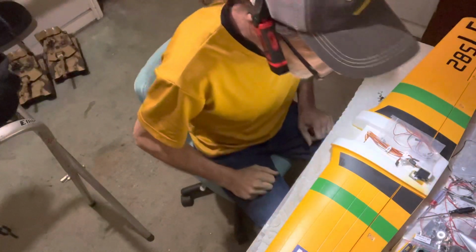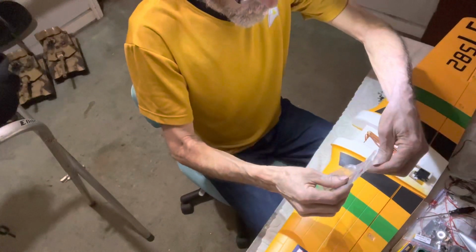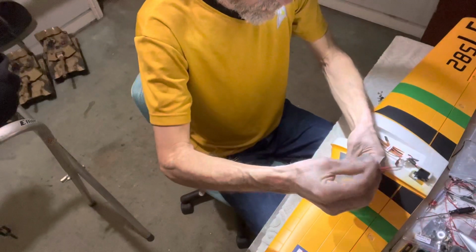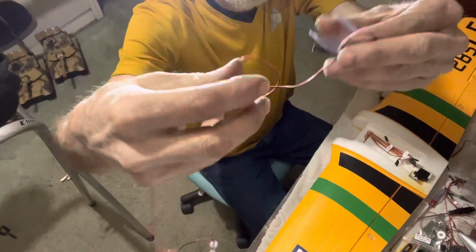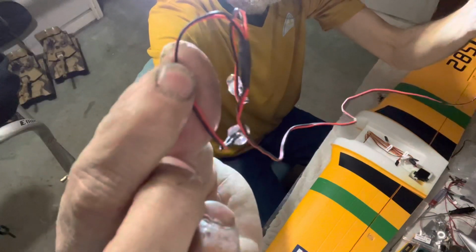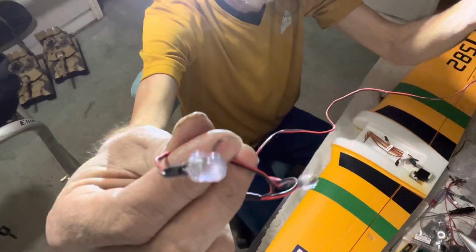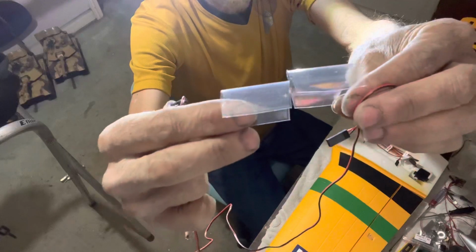All right. I'm sure maybe some of you out there have already seen me do this 15 times. But I've got landing lights and LED covers. The landing lights in the 182 trainer set come on a Y harness. I guess they're so close up in the nose, they just put them on a Y harness and plug them in the back base. And then I get LED covers. I get Dynam LED covers.